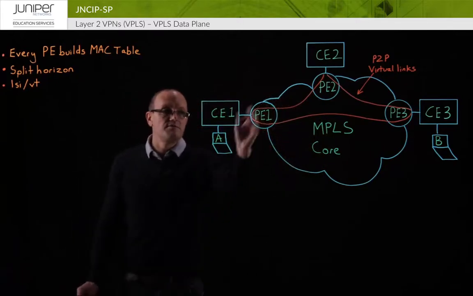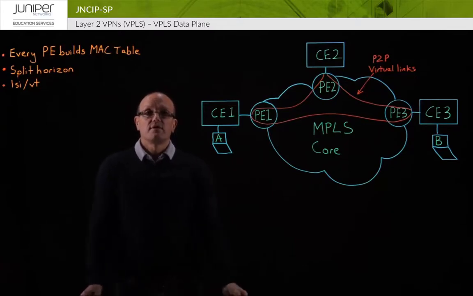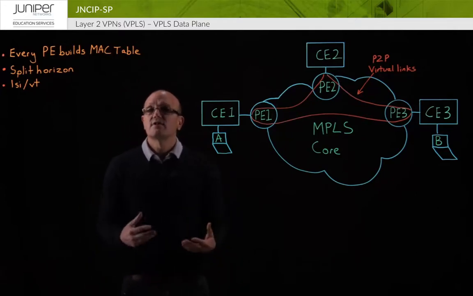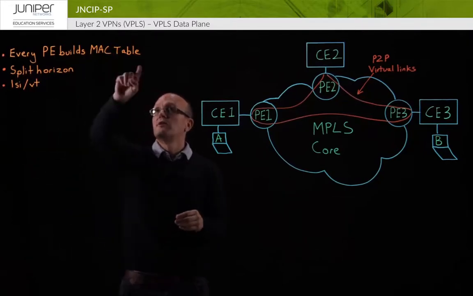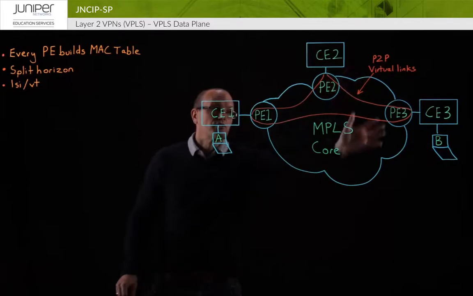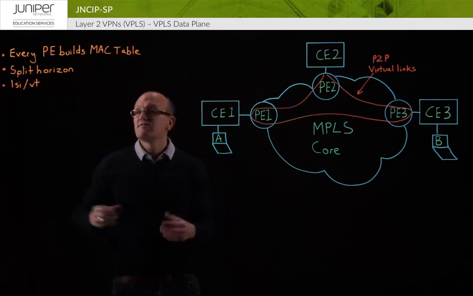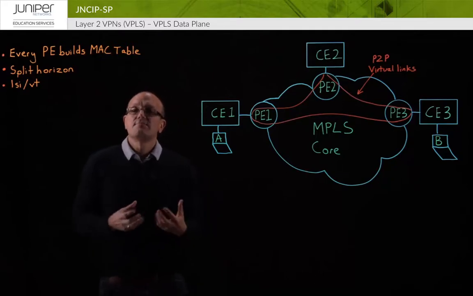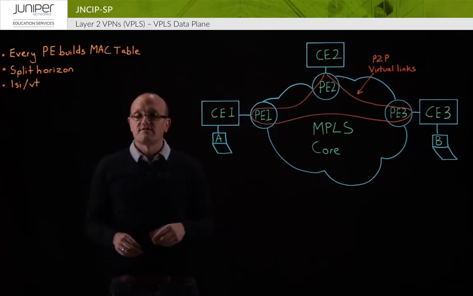It gets to PE1. This frame is going to be encapsulated in MPLS. We're going to need to remove this MPLS encapsulation and then have a look at the inside of the frame so we know how to forward it, and so that we can also perform MAC learning, but from the core side. To do this, we use virtual interfaces, either an LSI interface or a VT interface, a virtual tunnel interface, depending on some extra configuration or some platform-specific behaviors. But we are always using one of these interfaces.